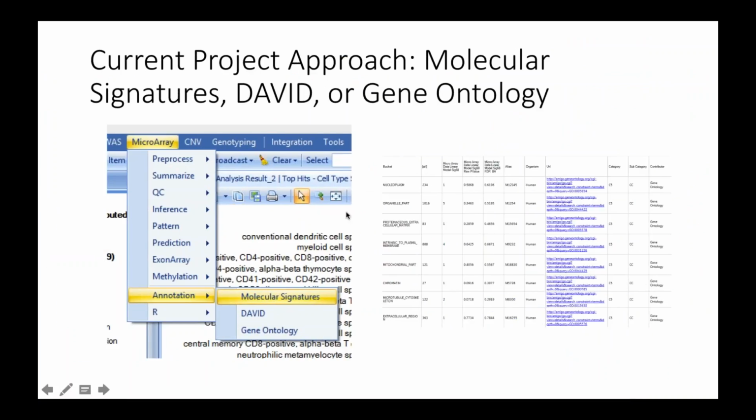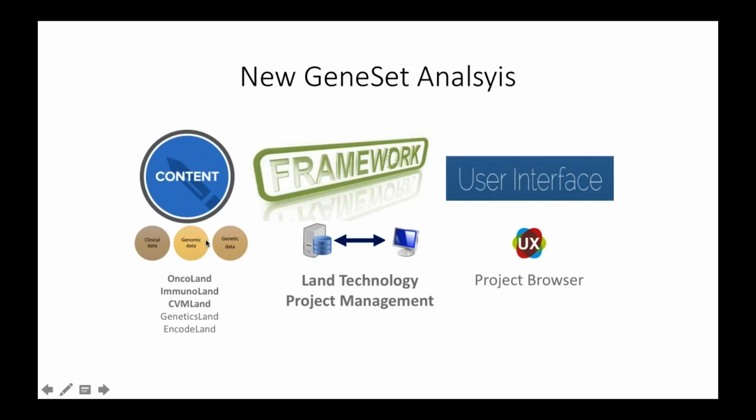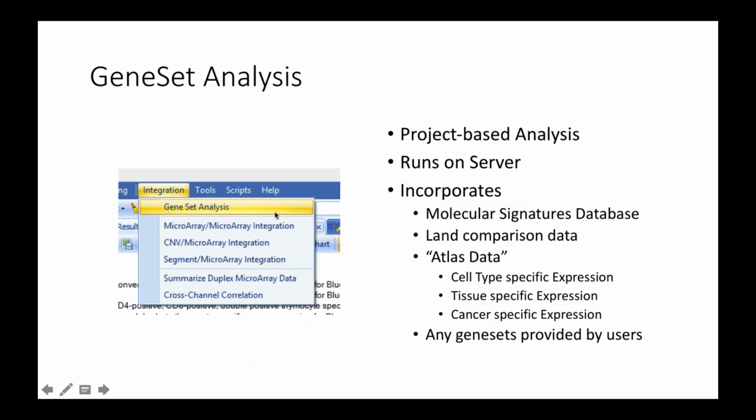And so the end result was actually to put it into the project side of things, but also include both the land technology as well as those buckets from the molecular signatures database. So everything is run through the project side. There's a new integration menu. It runs on the server, so you have to have the server to make this work.